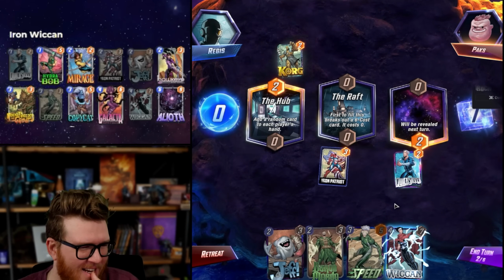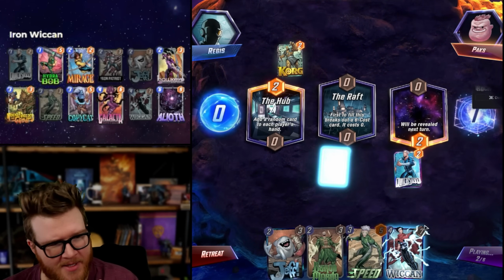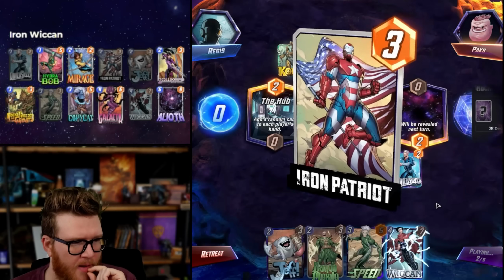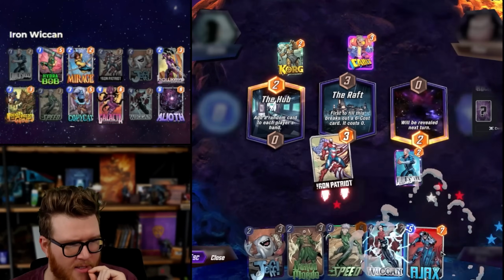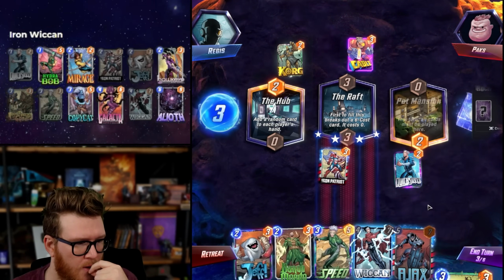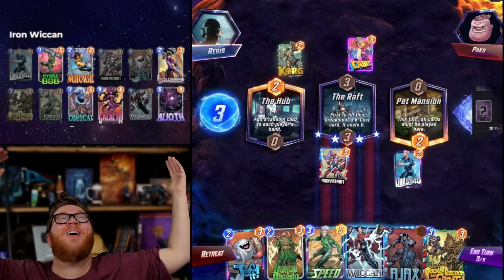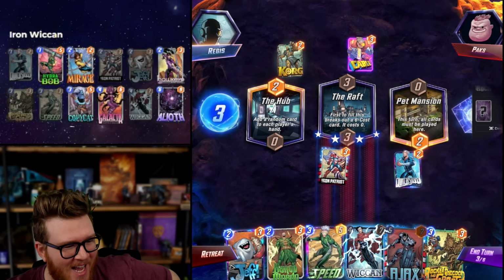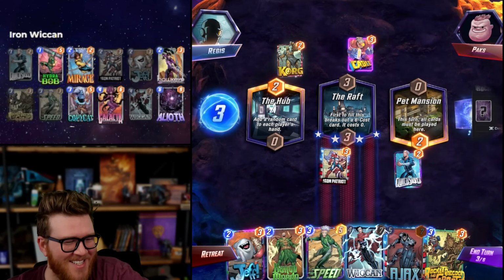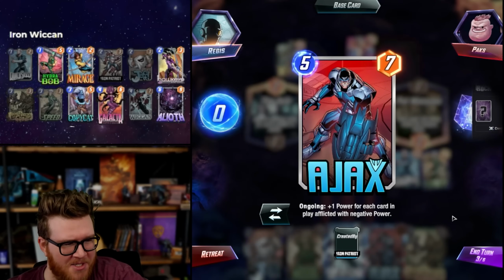Oh, here's my thought, right? We have Wiccan anyway. Even if we don't get the discount on Iron Patriot here, this is still a pretty good go. Like, we have Wiccan. We can still turn this card into something cool potentially. Ajax, okay, fun. Let's go. No, do we just Jeff? Oh, dilemmas. I think I like Wiccan more than a 1/7 Ajax, right?